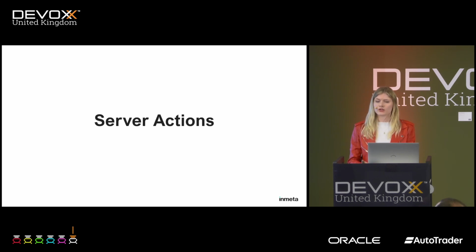I mentioned that you can create API endpoints like in the Pages router, but let's skip that for now and look at something way better called server actions. So they just became stable with the release of Next 14 and are also a part of React 19, which is probably going to come within this year. And they are the preferred way to mutate data. They kind of complete the whole React server component story.